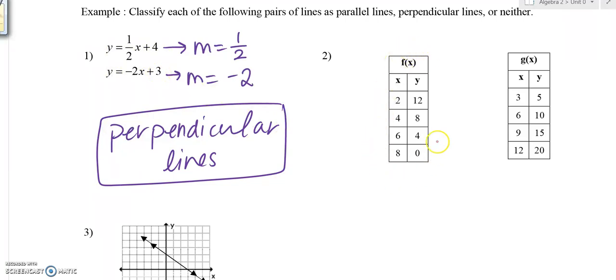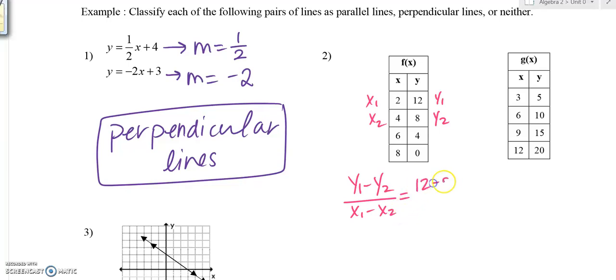Now you just have everything in kind of table form. So I'm going to go ahead and label some x's and y's. So x1, y1, x2, y2. This is going to help me find my slope. I'm going to find my slope for my first table, and then I'm going to find the slope for my second table. I'm going to go through this pretty quickly to find the slope, so if I'm going too fast, make sure you're pausing the video and slowing it down.